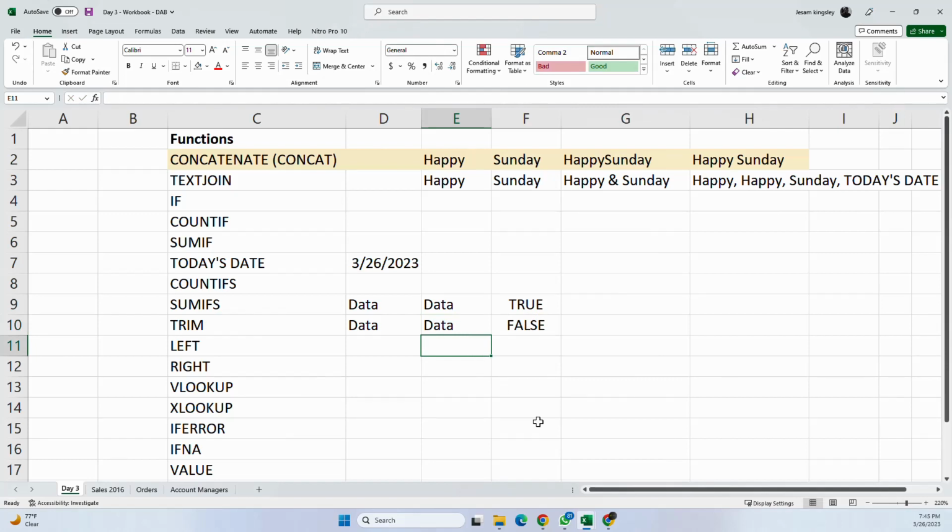But sometimes you're working with a lot of data sets and some stuff is not working. When we look at VLOOKUP, XLOOKUP, you know why it's important to know what the function does, right? So the TRIM function removes spaces from your data. So I'll use equal to TRIM.